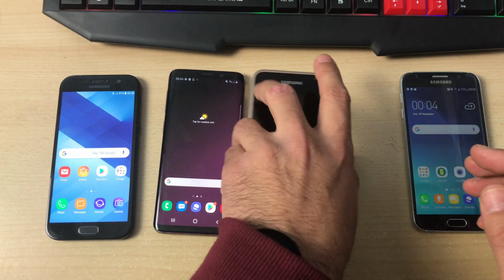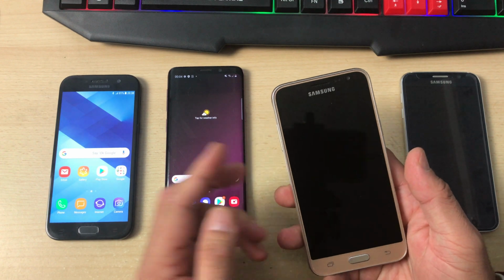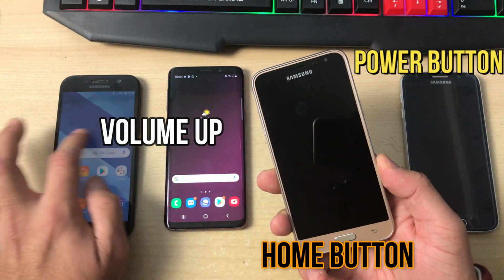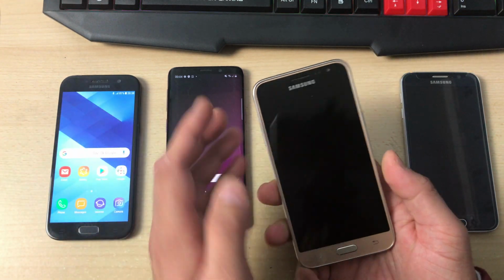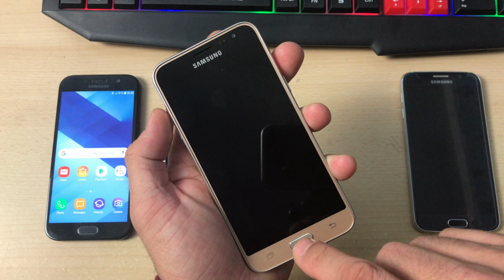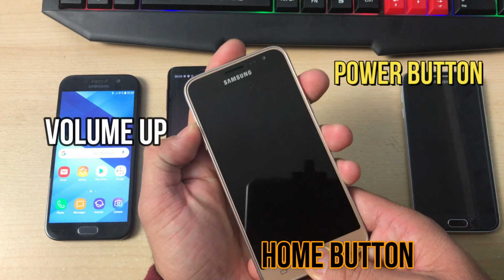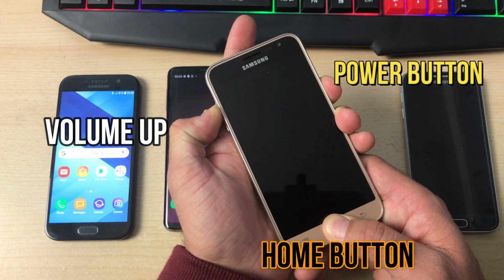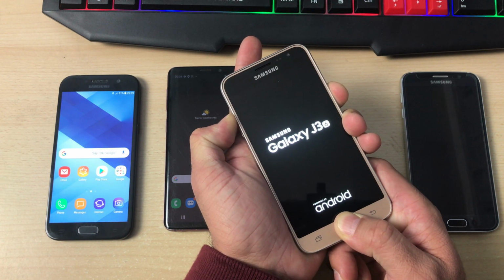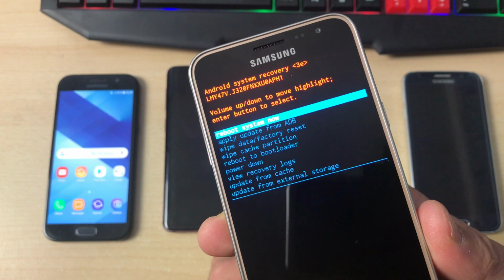So first things first, we will do a factory reset on the phone with the home button using these three key combinations. You don't have to worry about the software, whether you have Android 5, 6, 7, 8, 9 or 10. It works exactly the same way. On one of these smartphones which has the home button, power button and the volume up and down buttons, you have to hold the home button, volume up button and power button for at least 7 to 10 seconds till you see an Android logo with an exclamation mark, as you can see. And now you are in the recovery menu.